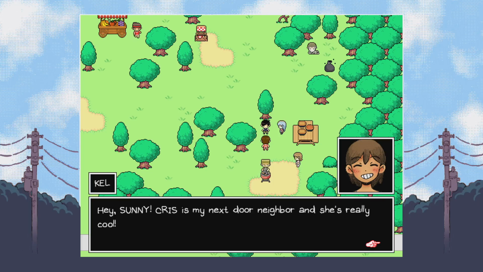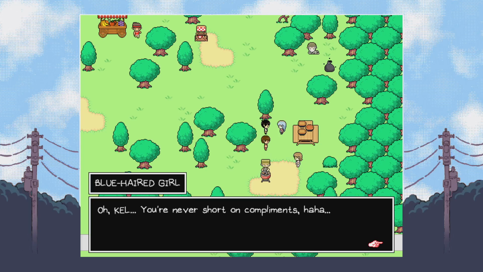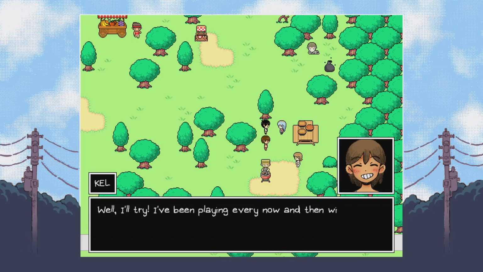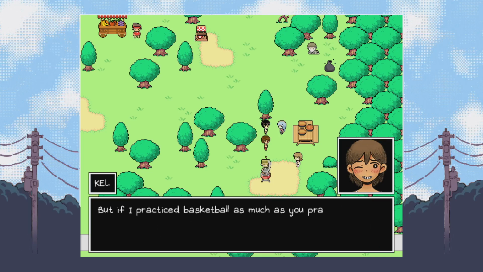Hey, Sunny. Chris is my next door neighbor, and she's really cool. She's the fastest swimmer in school. When she's in the water, people compare her to a mermaid, or a shark, or even a torpedo. Oh, Kel, you're never short on compliments. Aren't you trying out for the junior varsity basketball team this year? I'm sure you'll be a shoo-in. Oh, well, I'll try. I've been playing every now and then with strangers at the park. I think I'm getting better, but it's a little hard to tell. But if I practice basketball as much as you practice swimming, I'll probably have a better chance.